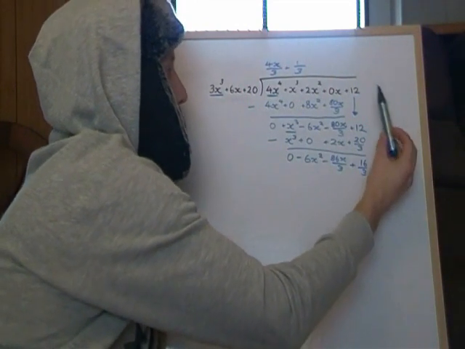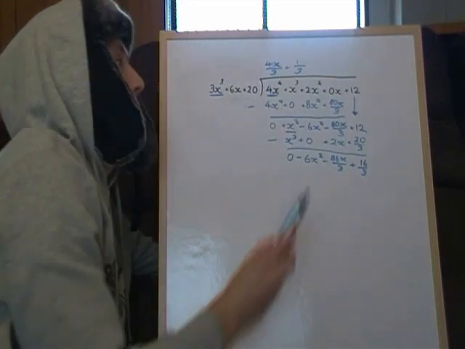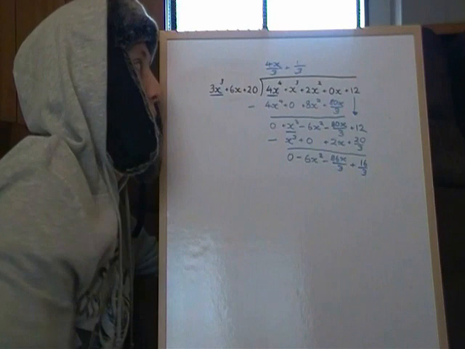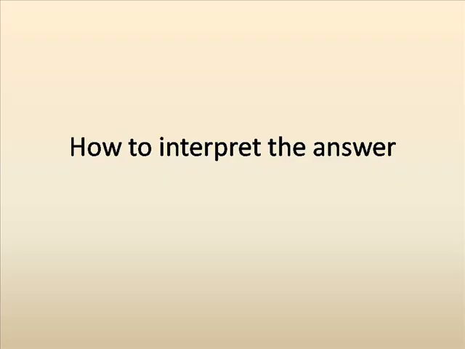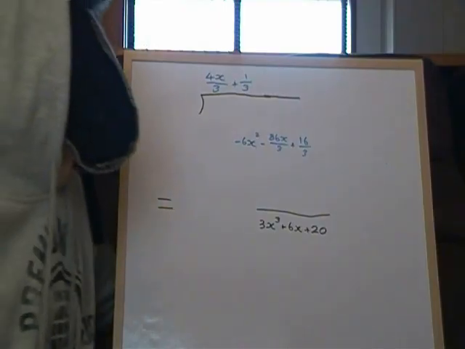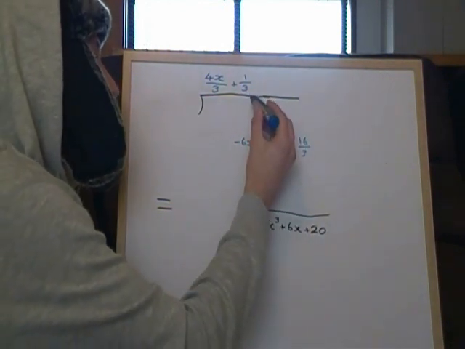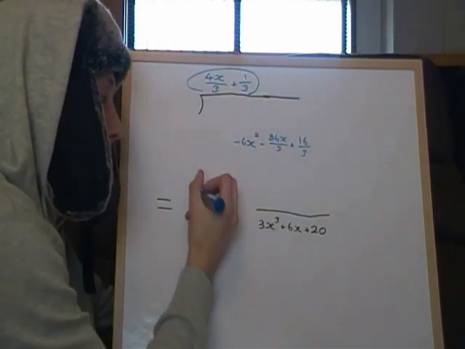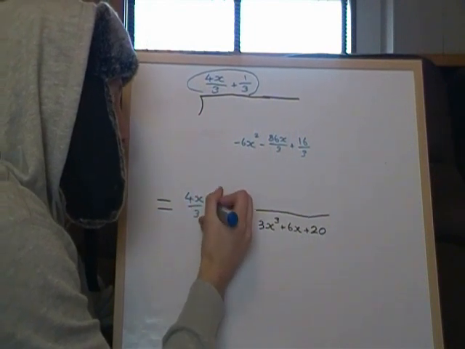So notice we've got no more elements on the very top row to bring down, so when we reach that point we're actually finished and our two answers are on the very top row and the very bottom row, and all that's left is to interpret those. So we were left with two important rows in our answer. What was above the line in the long division is the coefficient in the answer, so that can be written out the front.